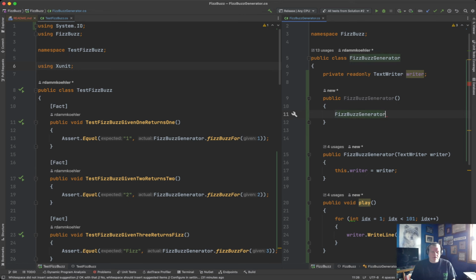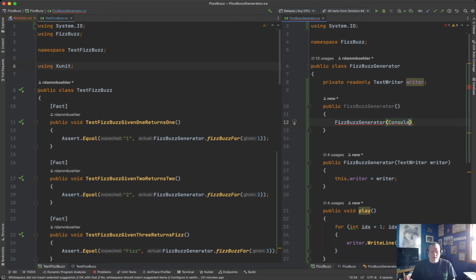So FizzBuzz generator console write line console. Yeah, because I got system IO in here. All right. Or I guess you could just do this. I don't even need to call the other constructor, just do that.